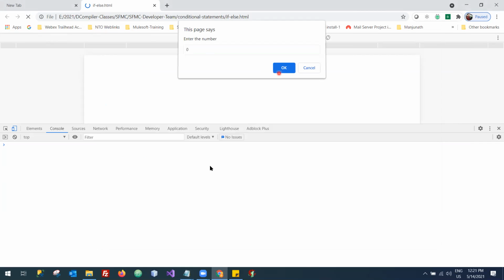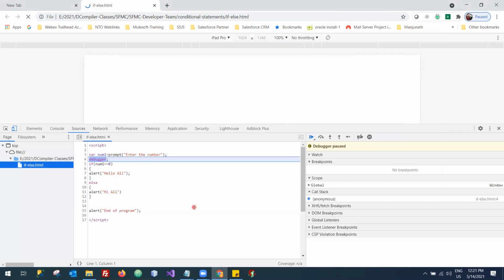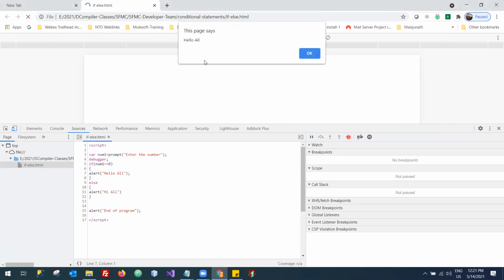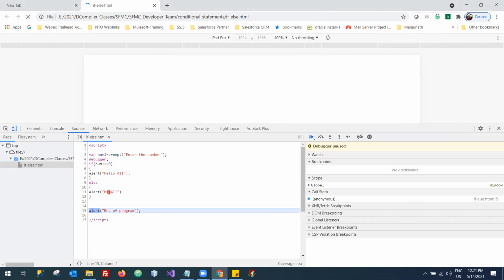Now you can see the debugger in action. Use this line, each step. Now 0 is equal to 0. True, execute hello all. Skip hi all.